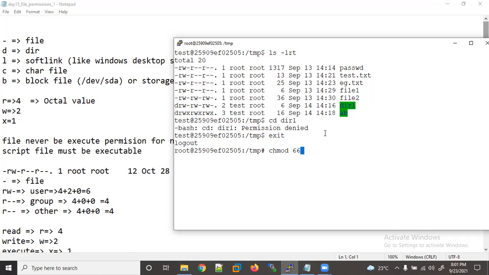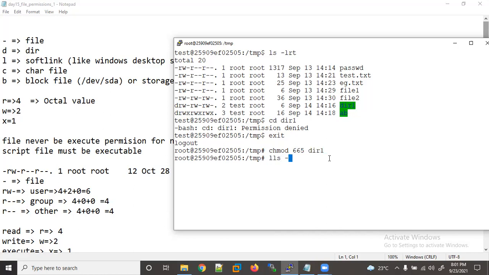I'm an other because the user is test. Suppose it is for other, let me give 6, 6 and 7 here, or let's give only 4. I just need execute. I need to give at least 5 here, 5 and dir1 here.